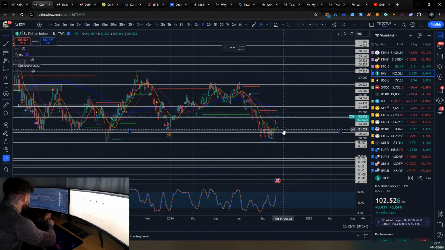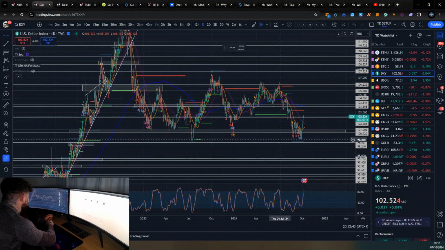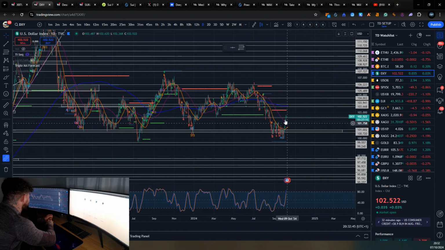as we were unsuccessful, we're getting a bit of a slingshot in the other direction. So it failed to really get any momentum to the downside. Now it looks like the people who shorted it are losing patience, covering those shorts, and we've got a nice bit of a squeeze to the upside. That, however, assuming it tops out either here or at the next level of resistance and turns back down, then we could be in a good shout.